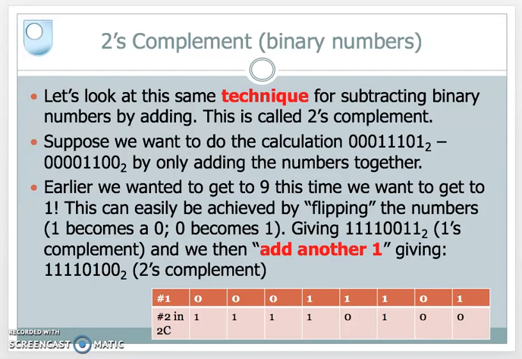Remember earlier we did the 9's complement first — that brought the number up to 9 because we were dealing with denary. In binary, we ask: what do I have to add to my number to bring it up to 1? Because we're dealing with binary numbers — 0s and 1s — the technique for answering this is very simple: we flip the numbers. What do I add to a 1 to bring it up to 1? I add 0. If I have a 0, what do I add to bring it up to 1? I add 1. Basically, we flip the numbers.